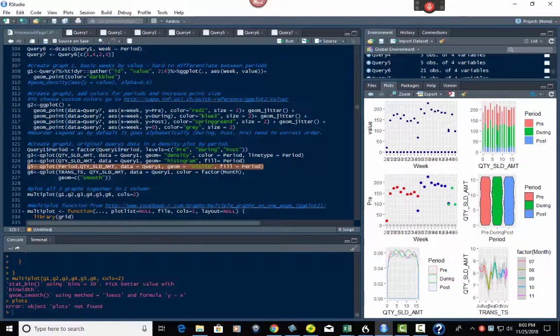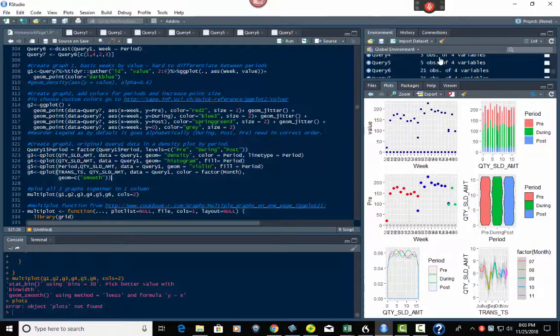And then the last one is this qplot down here, which is going to show by factor by month, by quantity sold amount, and the date. So you'll see the date down at the bottom, quantity sold amount on the y-axis, and then you'll have the factors of the months broken out in order, 7, 8, 9, 10, 11. I'll show you why I want to run that.